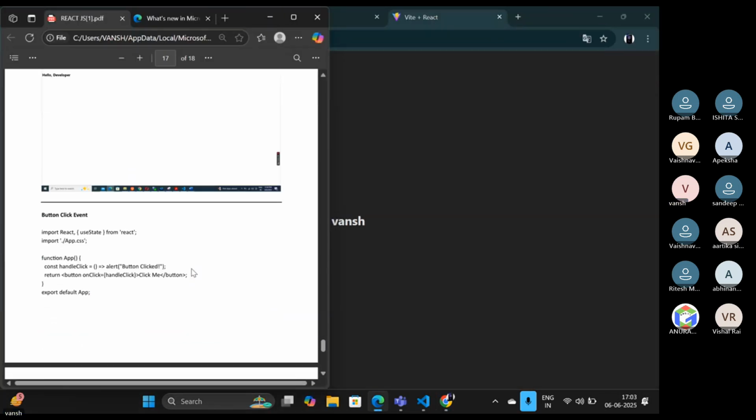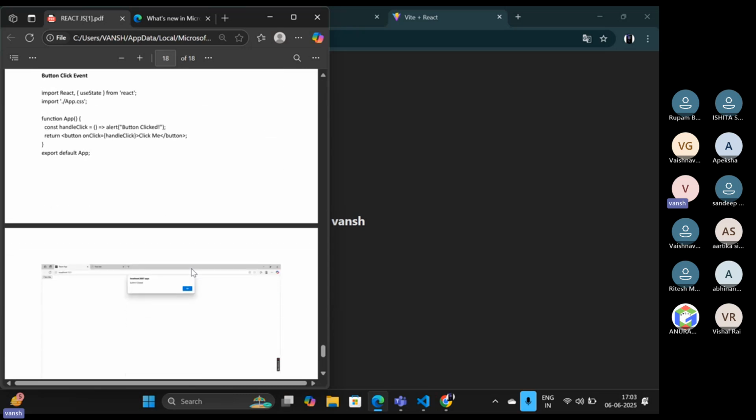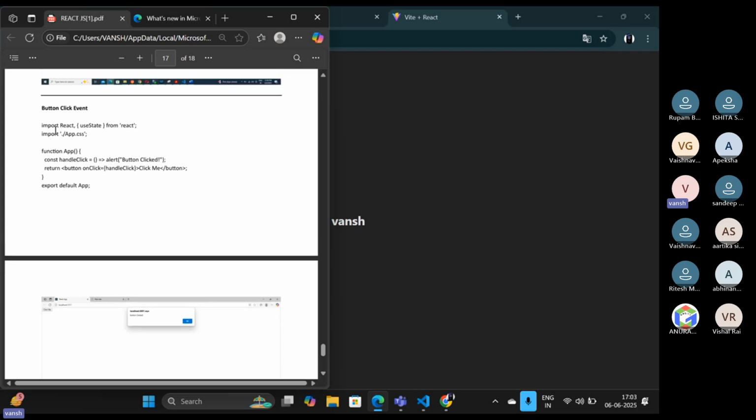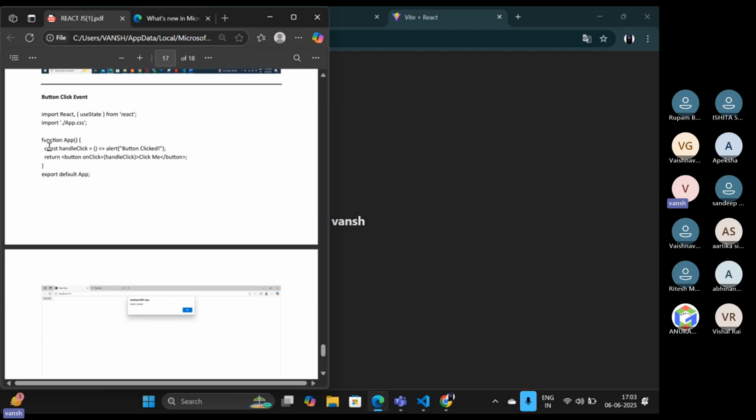Now, button click event. What now we can use is a button to create an event. Import React, where as above we are using useState from the React library, importing the CSS styling, and in function app, const handleClick. This is my arrow function.